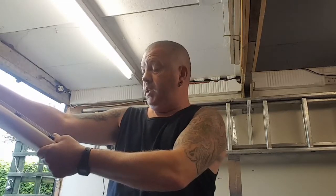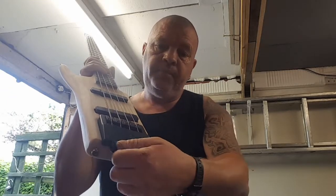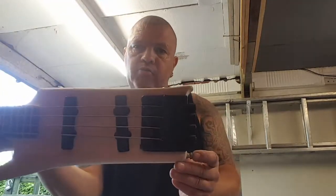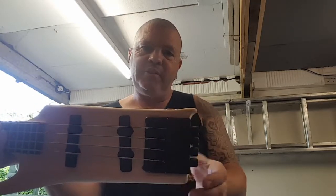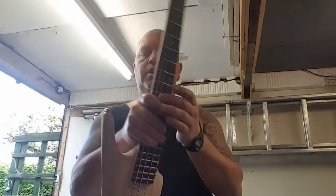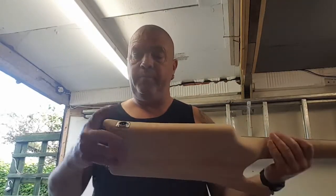Just realised something. The tuners are further down than the strap button and this. So that bit there was irrelevant. But I might just keep it. It's just a bit of something to look at. Yeah, I think I'll probably keep it.